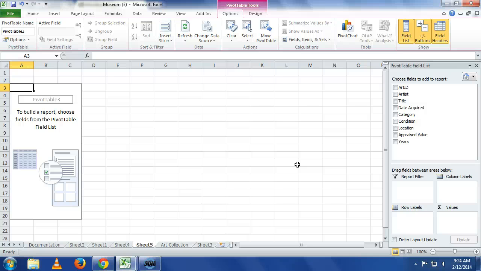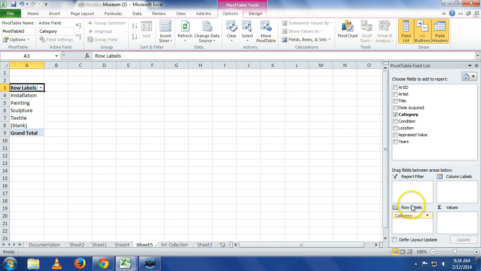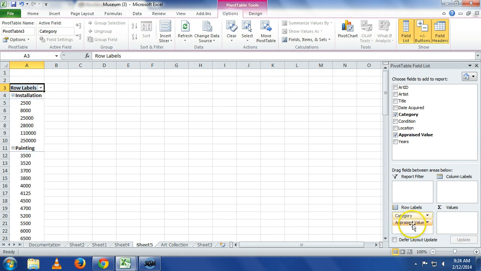But let's say we want to see things by category, like we've been doing. And although we've been putting appraised value as a value, perhaps we want to see it as a row label.